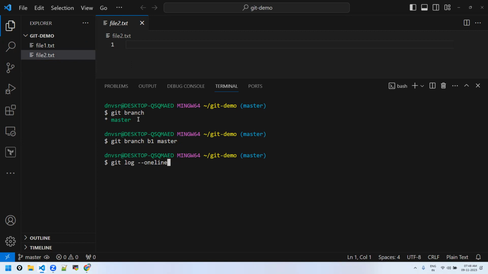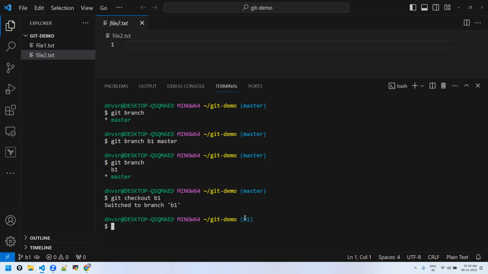Run the command git branch. See, now it is listing B1 also, but there is an asterisk symbol. The asterisk symbol indicates which branch you are on. I'm on master branch. Here also it will show you which branch you are on. It means you can switch them, like you switch folders, right? You navigate between the folders. Similarly, if you want to switch, git checkout B1.